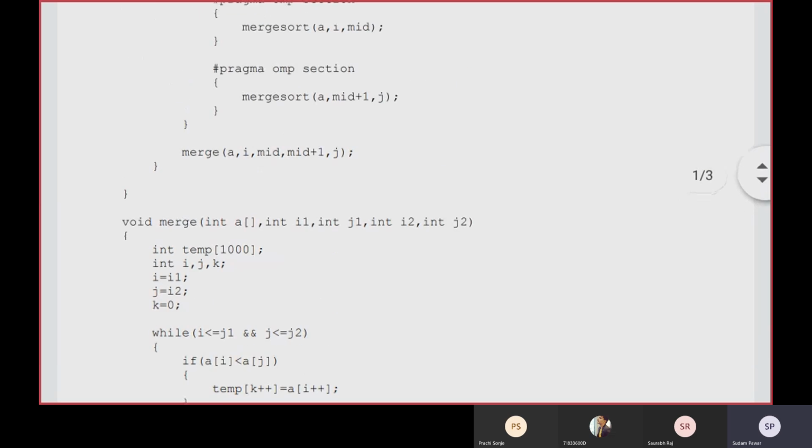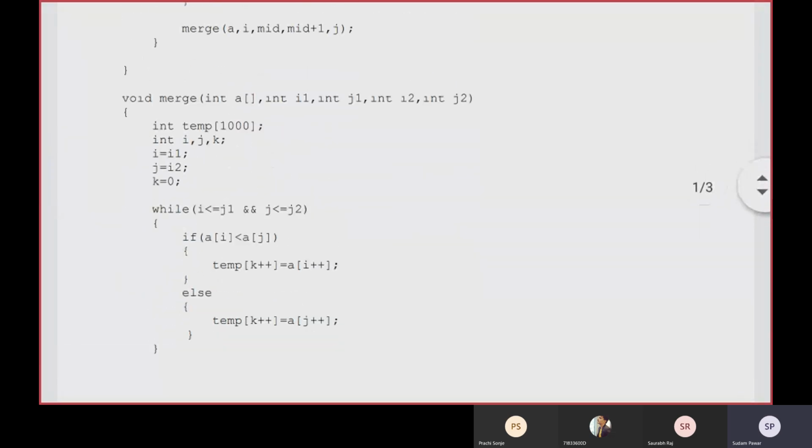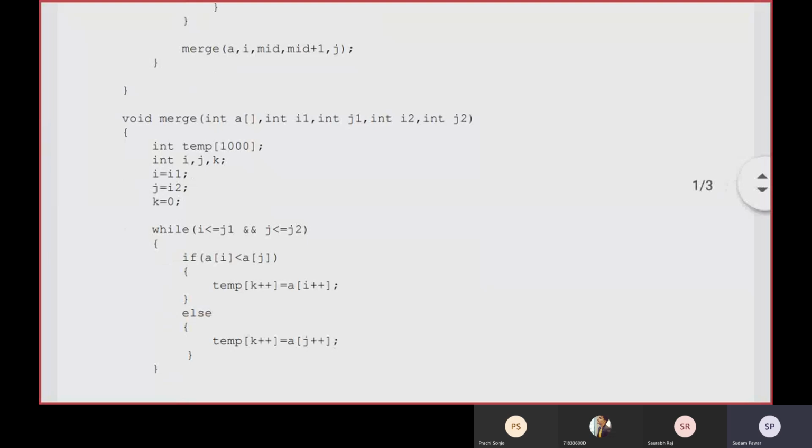If you see there, the average case time complexity of the sequential merge sort algorithm is of the order of n log n, I think, right? You might have studied that part. Average case time complexity.